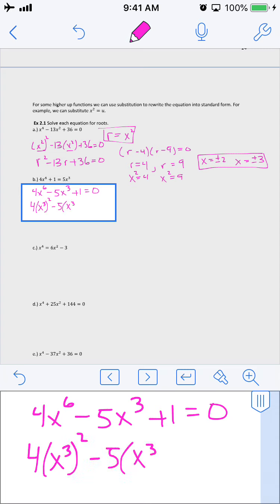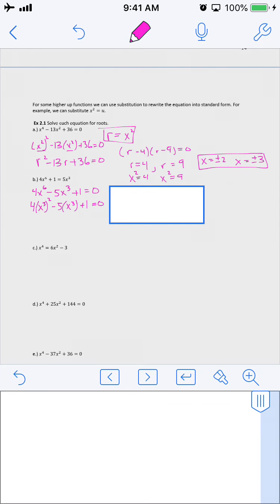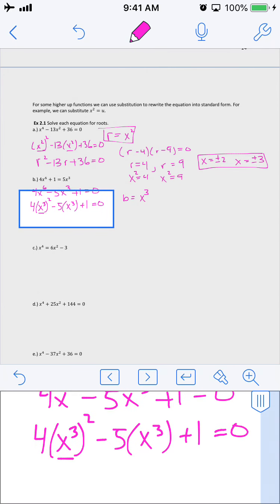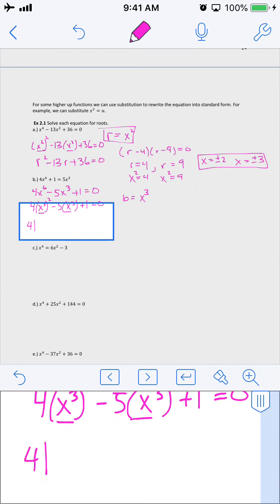If I am able to have this sort of relationship where I have something squared, something single, then a constant, even if that something is x cubed, then I have a quadratic, right? I wouldn't be able to do this if that was a 5, because I couldn't get a squared out of it, right? So I need to figure out what I can get a squared out of. I'm gonna go with b is equal to x cubed, because x cubed is now the thing that's kind of ugly that I want to ditch, because then it's much easier to solve.